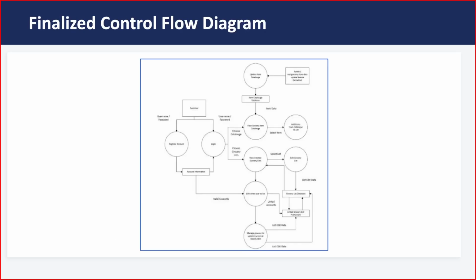Here is the finalized control flow diagram for our final build. The user first creates an account and then logs in, where they are brought to the grocery list management page. From this page, they create a grocery list and are moved to the item catalog. Here, they select the items they want to add to the list and move to the session cart. At the session cart, the user can select the list that they want to add the items to, and they will be appended to that list. This is the core operation.